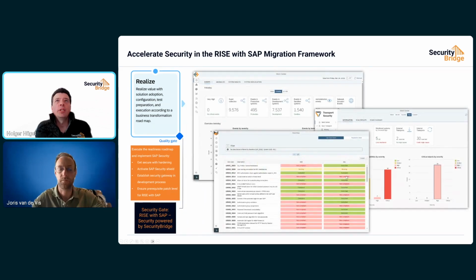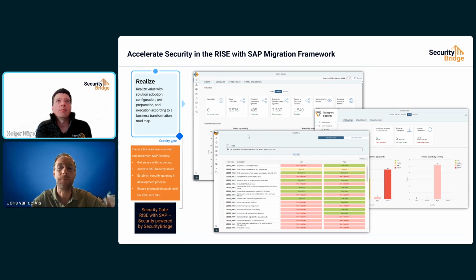Activating the security shield means that you also activate the monitoring. We can have a look at that as well, and establish visibility in the overall activities in your landscape. You don't want to go too much into details, but whenever something critical happens, this very high tile is an indicator. This should be 0. If it's not, you want to look at those things.